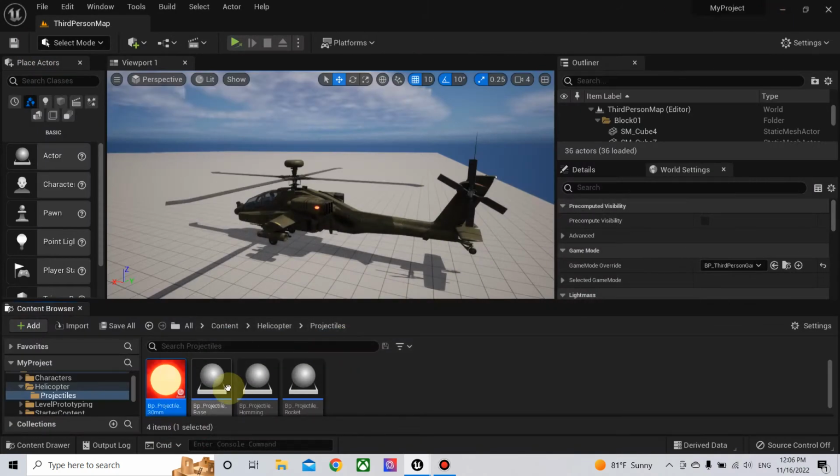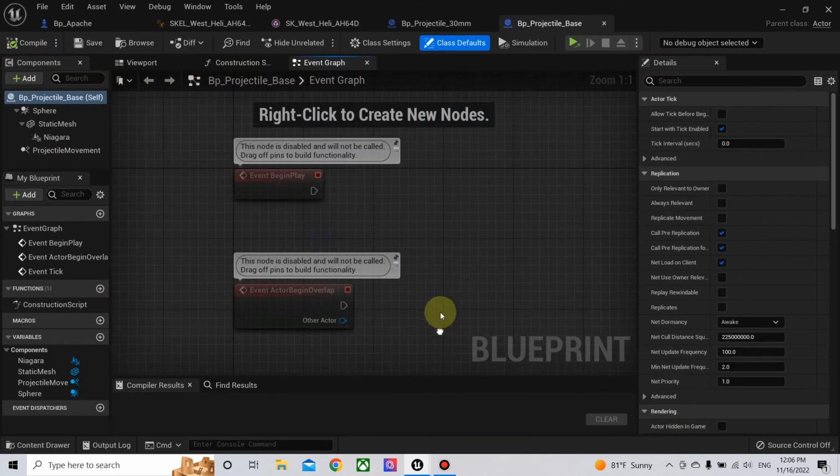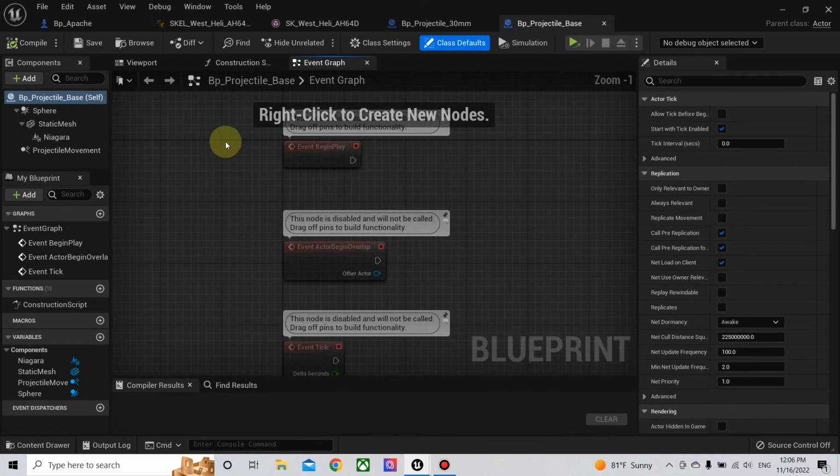Now let's do projectile base, projectile stop.